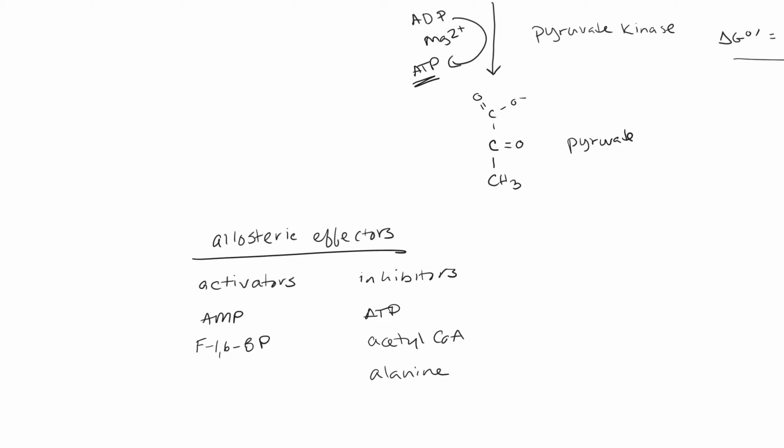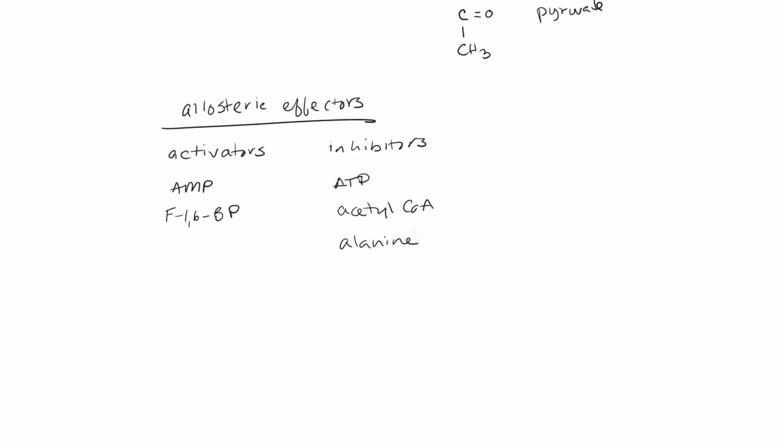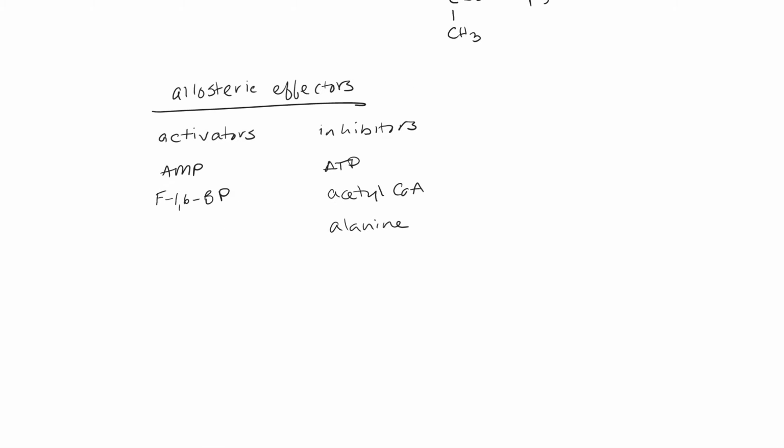So not only are we seeing effectors which generally reflect energy status, but we're also seeing effectors which are tying critical aspects of primary metabolism to one another, so we get some crosstalk between their metabolites and with whole organism integration, which is really essential to efficient function. Now, in addition to just being allosterically regulated, pyruvate kinase is also regulated by covalent modification.